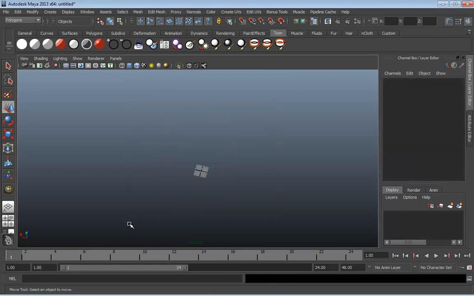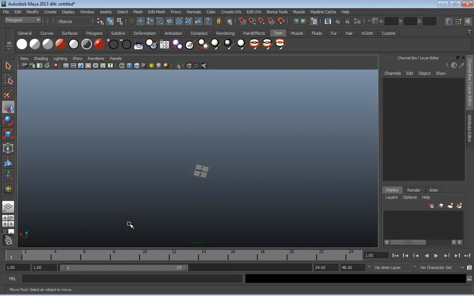So there's a really quick example of how parenting can help you out. If you need any one object to follow another but still have its own transform so it can move independently, here's a really good example. Let's say you have an aircraft carrier moving through the water, pitching up and down and rocking left and right, but you still have objects that need to be moving across the surface of that aircraft carrier. If those objects were children of the aircraft carrier, then wherever the aircraft carrier goes, they're going to move too, but you can still move them around on the deck independently.